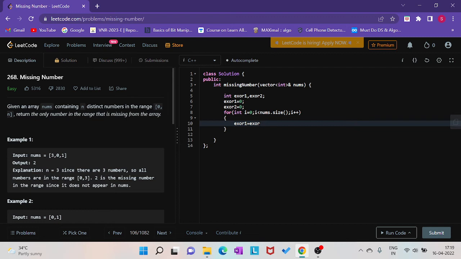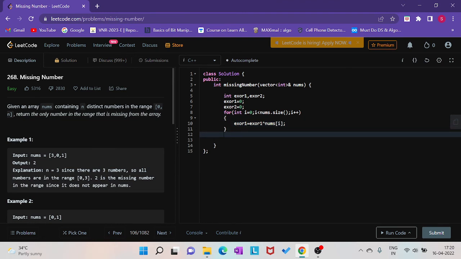So what we do is we just take one number at a time and XOR that to the entire result. Okay, nums of i. So each time nums of i is XORed, it would be placed inside the xor1 variable.